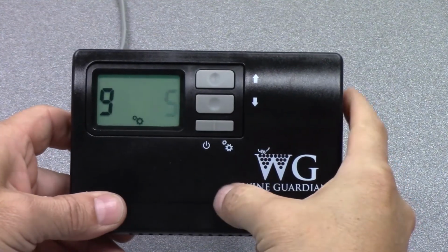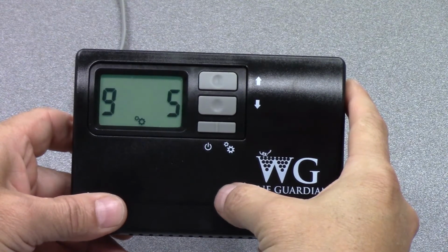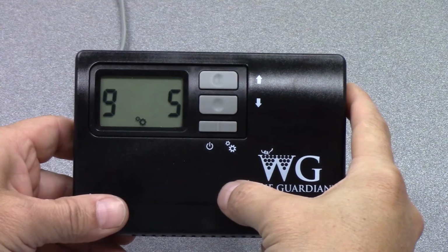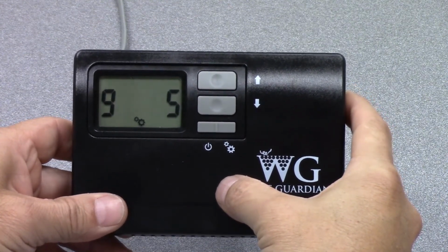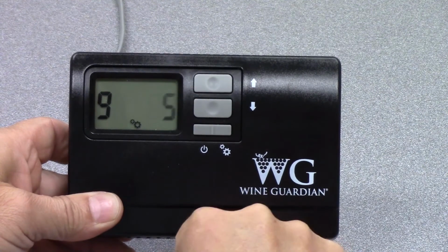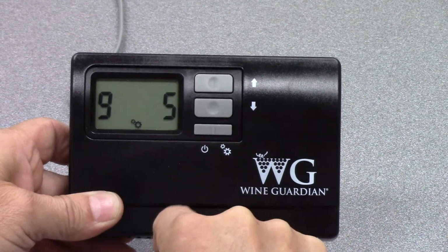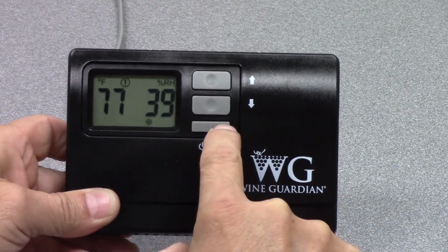Setting number 9 is the compressor anti-short cycling time. So this is set in number of minutes. And what this does is this is the time frame in which the controls will not allow the compressor to turn on. So it waits 5 minutes before the compressor will turn on before there's a call for cooling.